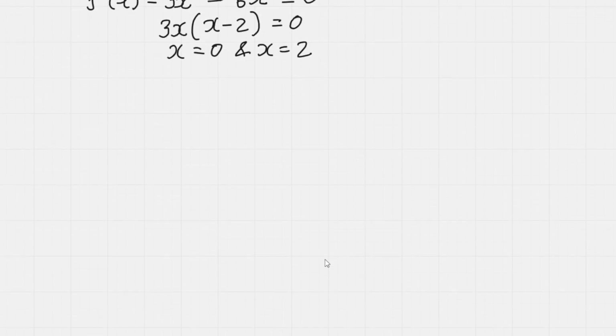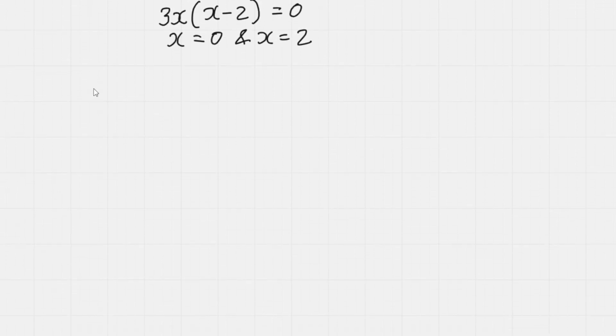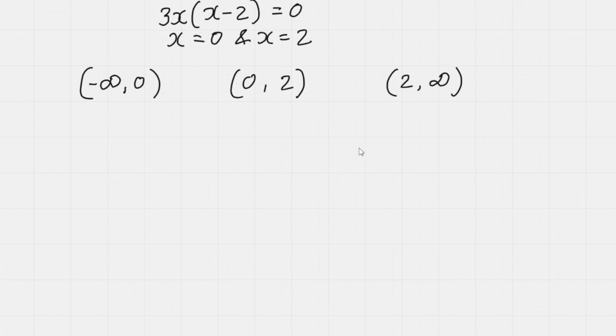So now what we will do is take the intervals. The first interval we will take from minus infinity to the first critical point 0. Second interval we will take from 0 to the second critical point 2, and the third interval we will take from 2 to positive infinity. In each interval we will take one value of x. So in minus infinity to 0 we can take minus 1. From 0 to 2 we can take positive 1, and from 2 to infinity we can take the value 3.